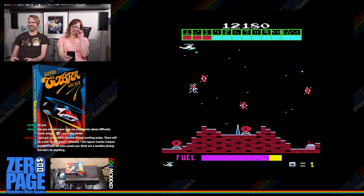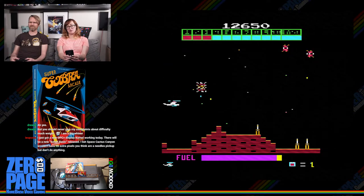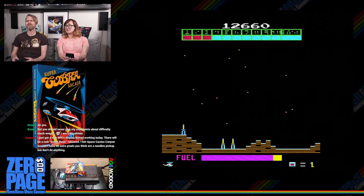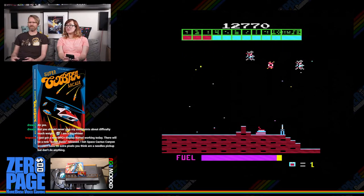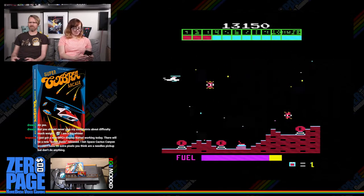There is no intermission between each section. The game simply scrolls into the new terrain. If the player destroys the booty on the final level, they must start back at the beginning of the level. Oh! I swear I got that one. There are intermissions on this one. Like, it pauses. Yeah, you're right. It does pause.